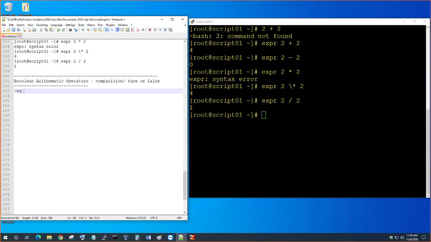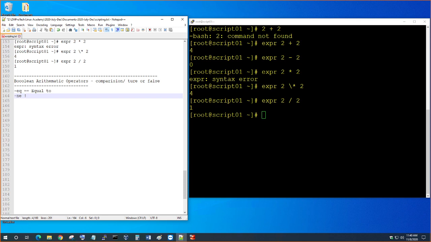And then the symbol: you could use the letter or the symbol. To use the symbol, it's double equal. This is equal to. And hyphen ne, you go now like this.